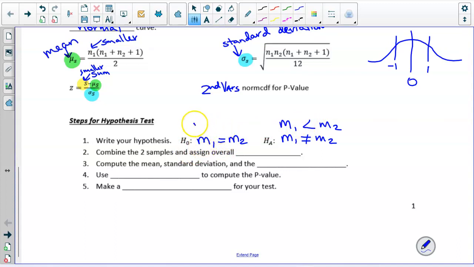But I like it. It's a preference thing for me. If I put less than here, I make this one, instead of just equal to, I make it greater than or equal to. Have you seen that in your articles? Do they just use equal to, or do they normally have it like that?